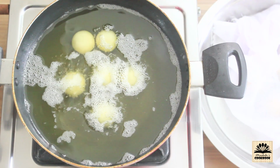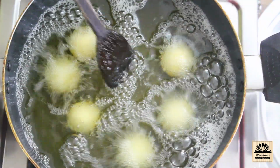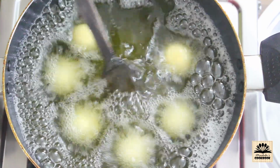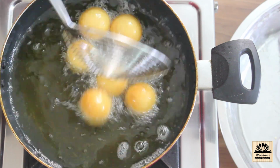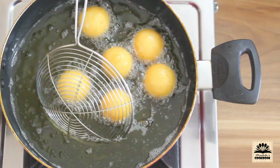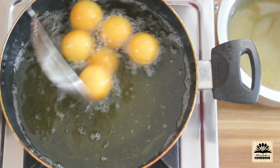After putting these balls, don't touch them using spoon at least for a minute. Then using a spoon, just keep stirring the oil or ghee, but avoid touching it to these balls. After a few minutes, you can gently touch them to move them around. The frying has to be done in medium hot oil so that they get cooked properly from inside. Fry them till they become golden brown. You can see they are starting to change color.